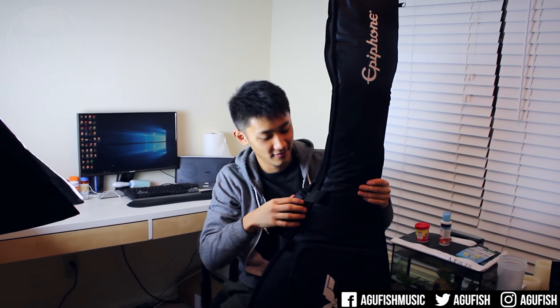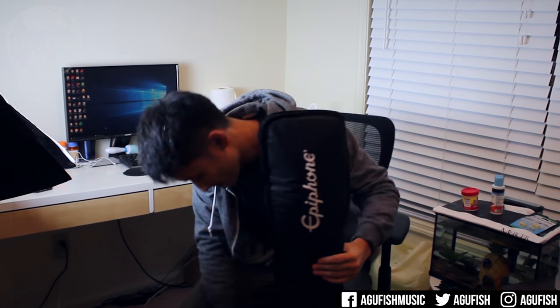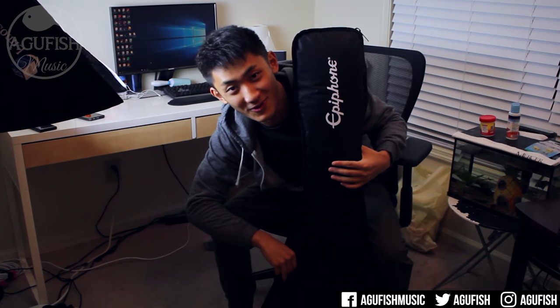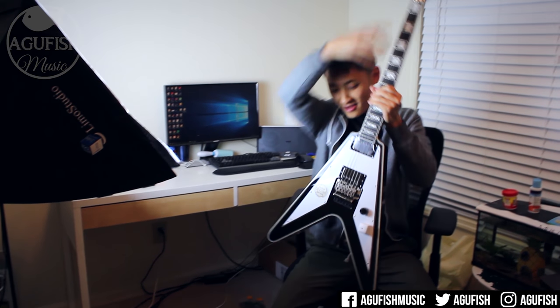Ta-da! Little backpack case. You're literally seeing this guitar before I'm seeing this guitar. Oh, you haven't seen this yet? Nope. Alright, you ready? I'm ready. It's so cool. It looks like a penguin. Ta-da! See? Whoa. Tuxedo penguin fancy man.